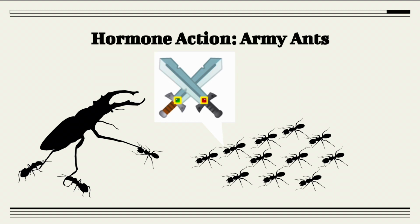Offensive stinging also occurs due to endocrine reasons. Pheromones run the life of social insects, and ants are no exception. In army ants found in South America, octopamine is a hormone that determines aggressiveness, with this being released into their systems when detecting a prey item larger than themselves. This allows dozens of ants to attack at the same time and take down that prey, and also influence their use of stingers during this event.